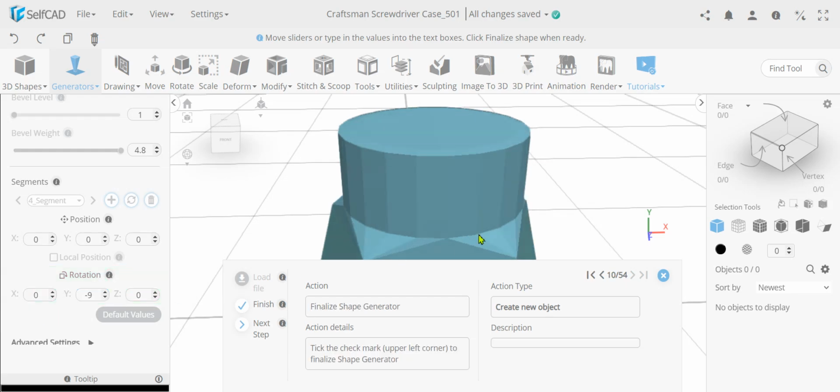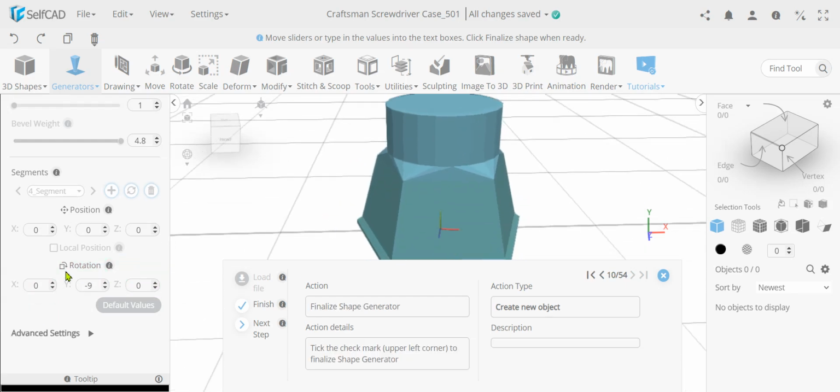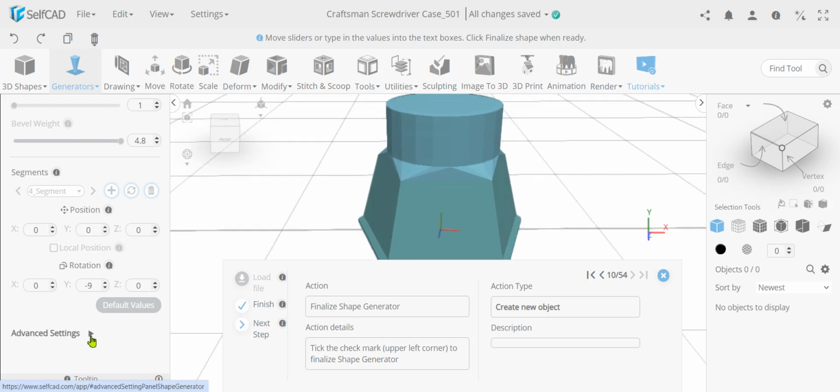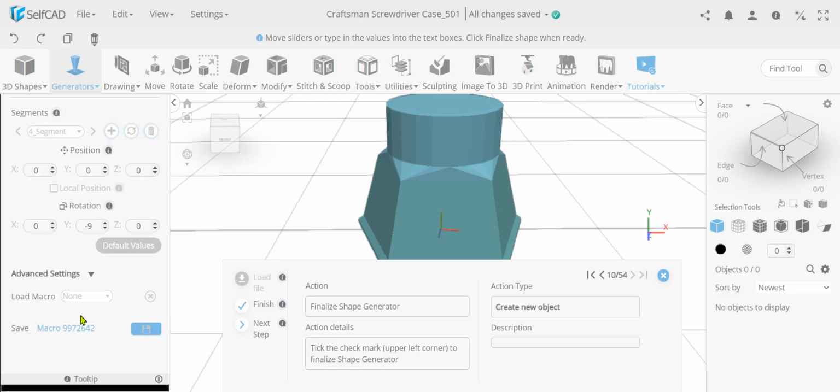I want to show you something very interesting. So this actually has an option to save in advanced settings. Most of the other features here are blocked in SelfCAD. This actually is not blocked. I can add a macro. So you have over here a macro that automatically names it, but you can rename it. So let's say, well, I'll make it test macro 1. Okay, and now I click save, and if you see, macro 1 is saved.